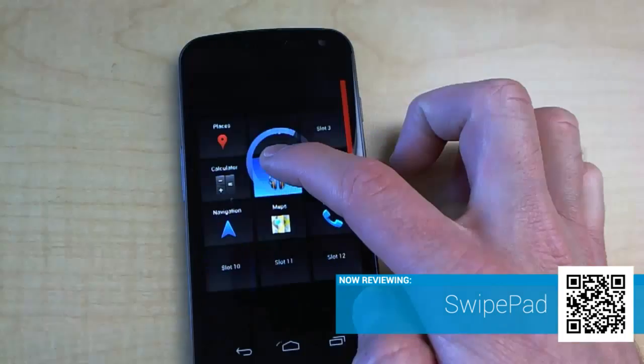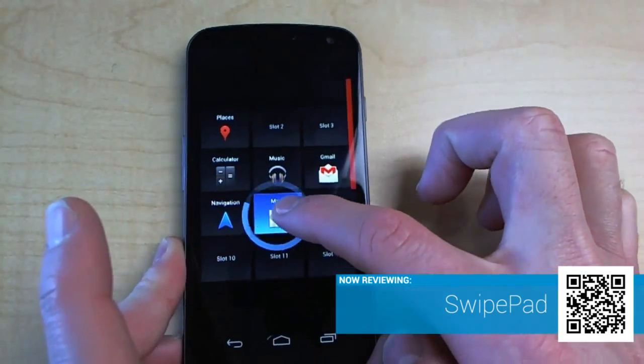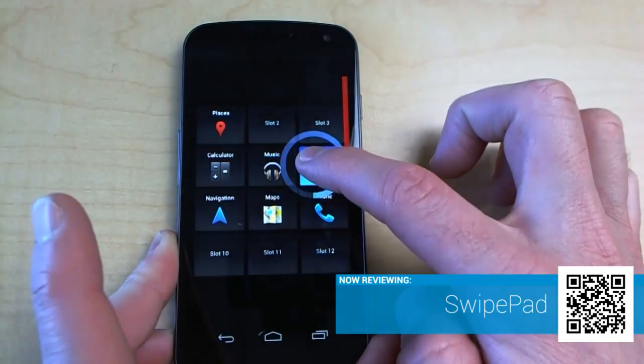So you can configure the different actions and different icons associated with each of these grids. Exactly, and if I select something which doesn't have anything in there yet, then it prompts me to say, what would you like to have included, which is nice. If we have a look at the phone again now, you can see the UI for when you're doing the selection. Again, it's simple and pretty elegant.